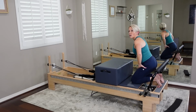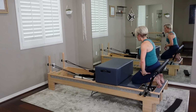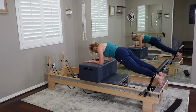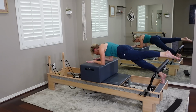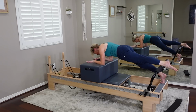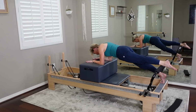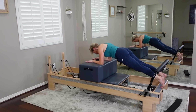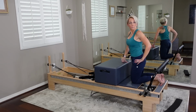Okay, and guess what? I just realized we didn't tap the foot bar. I knew I was forgetting something. We've got to take it back out one more time. Let's take that forearm plank all the way out. Take that left leg over the foot bar, and we tap and lift. Tap and lift. For six, five, four, three, two, last one, and take those toes back to the platform and pull it all the way in. Okay, I think we're done with planking.